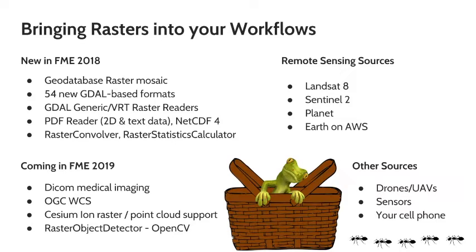So Cesium ion, it's more about not getting rasters into your workflow. Maybe it's publishing 3D raster and point cloud information to the Cesium platform, which is interesting and quite impressive what you can achieve there. I tried it with 3D buildings, loading 1.2 million buildings into Cesium, and it was really interesting, fast, and impressive, and it works just in your regular browser. And then the raster object detector, it's a transformer which is coming.